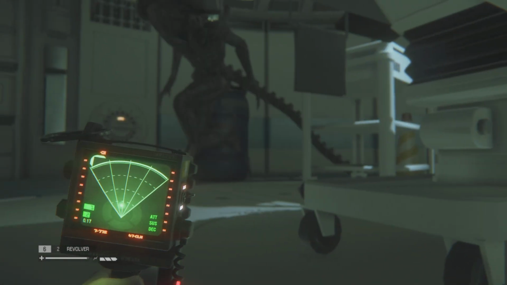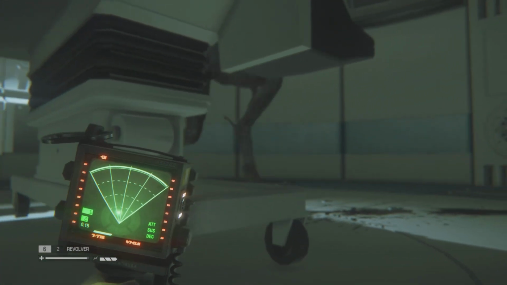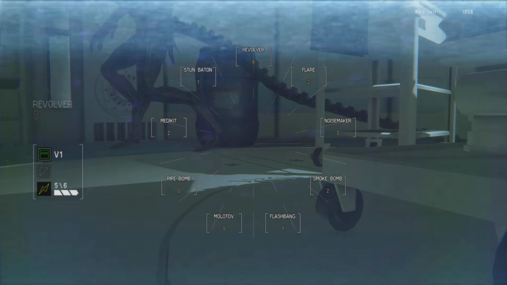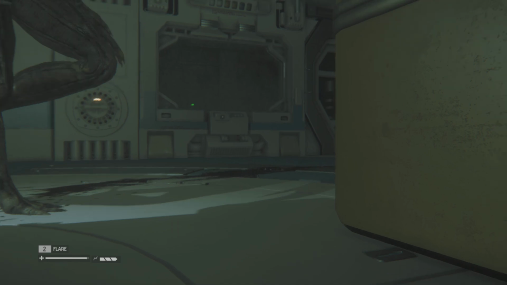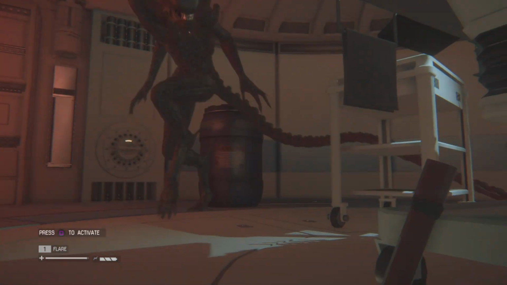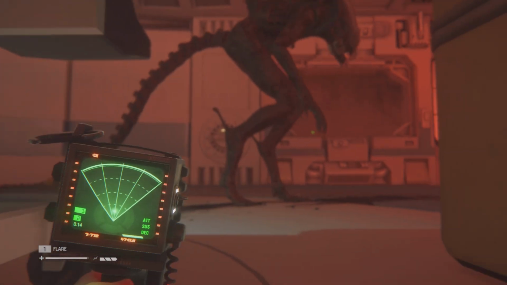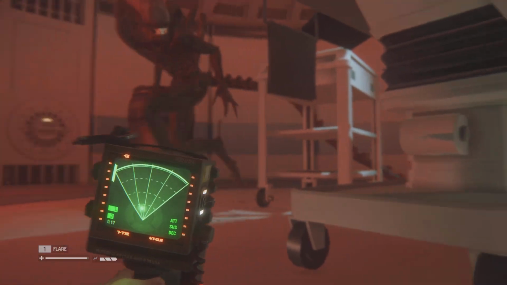I don't know what to do. Y'all, what do I do? Bruh. Okay. I think I have a plan. Oh my goodness. Activate it. Throw it over there. Please go to the flare. Yep. Go to the light. There's a red light over there. You should go check it out, man.